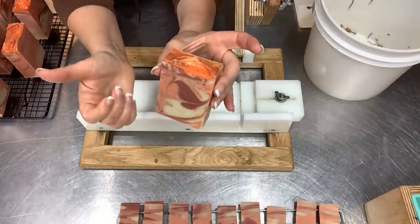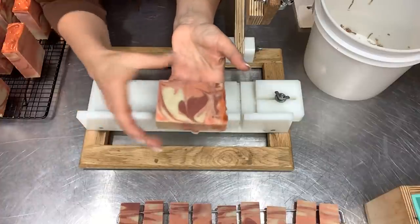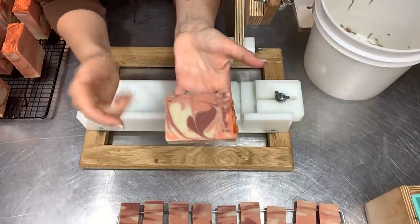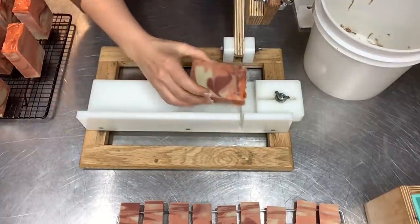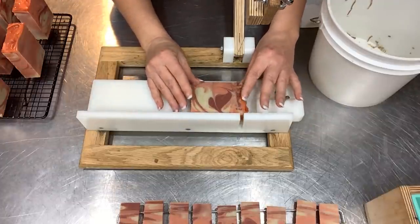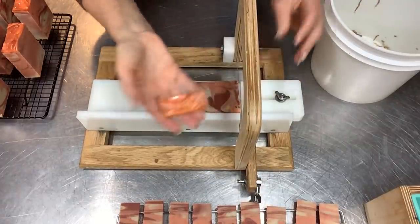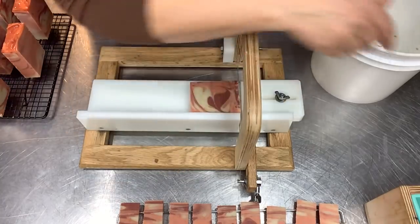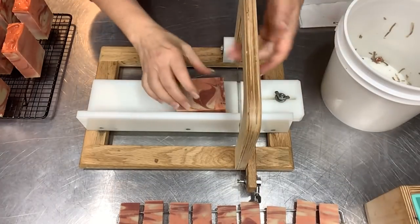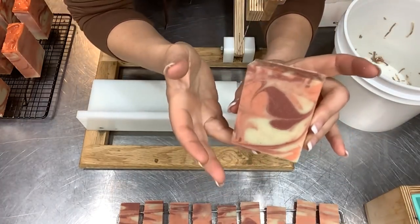So I just cut these. I'm gonna lop off the tops and let them all sit there while I go and take care of other things, get my other soap batch made, and save off the top, and then we'll be ready to come in and finish these up. But first, I've gotta get these really hideous tops off. So just going to take off that, which is nasty. It's going to go in my soap shavings bucket here. Nothing's going to go to waste. That'll get rebatched. And now I have this funny little short bar that's going to get really pretty topping.